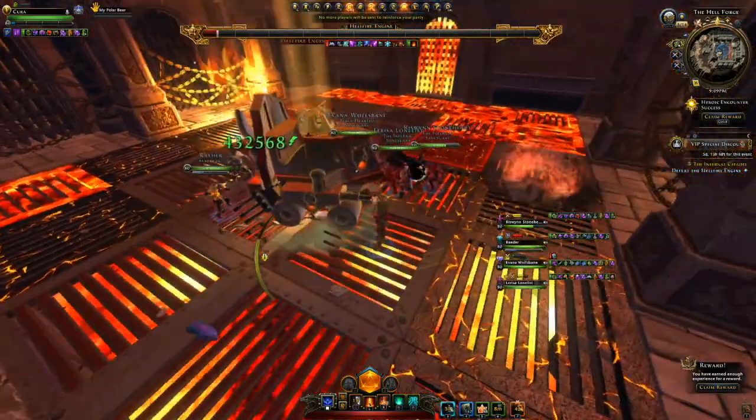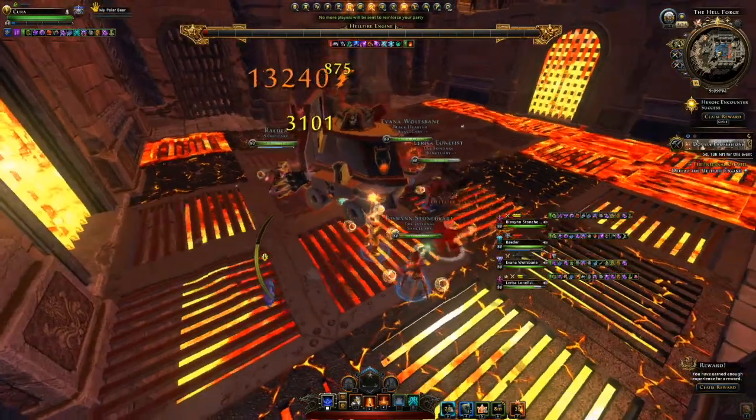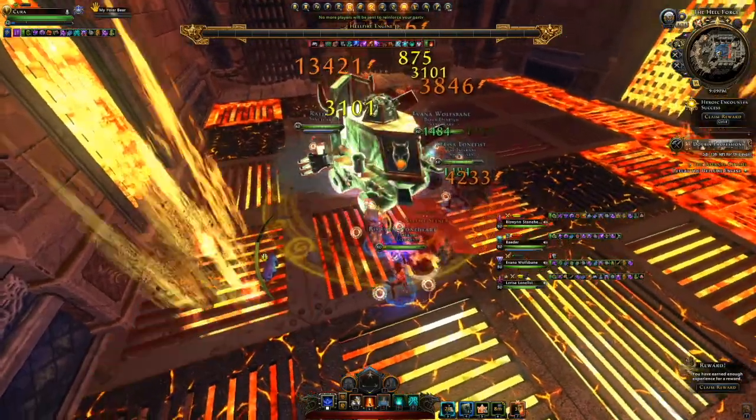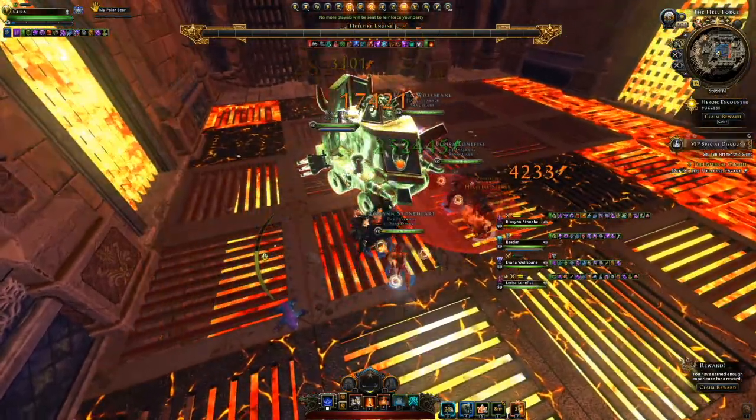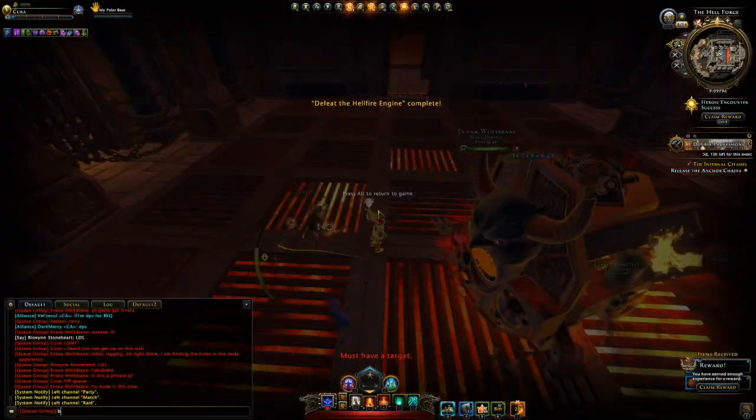At this point, this is our final DPS check. Just help with as much DPS as you can. I use my anointed army to increase DPS, and I drop my artifact to help out with DPS too.